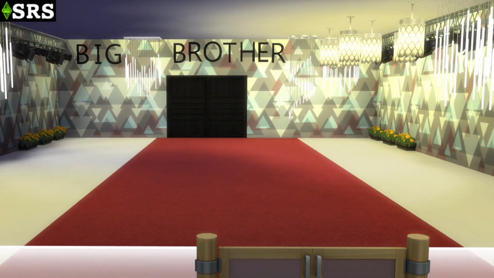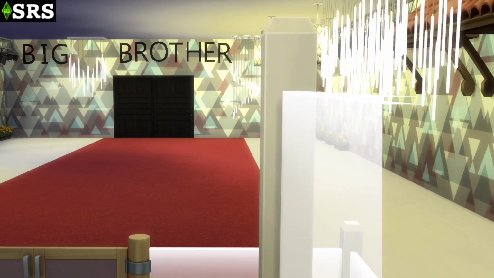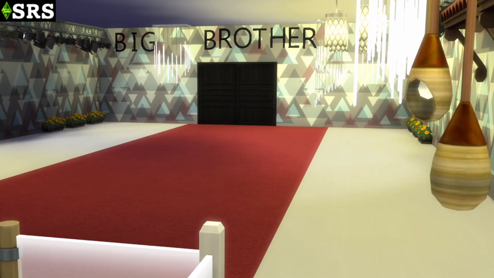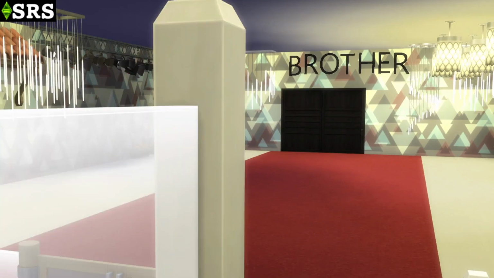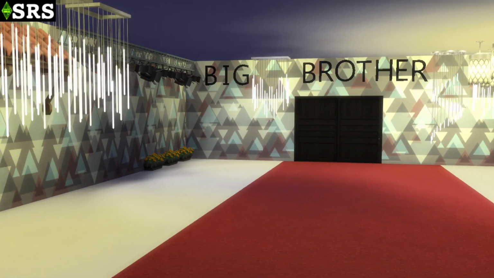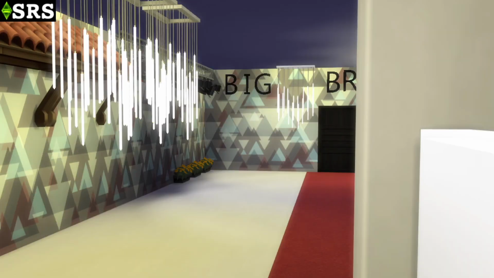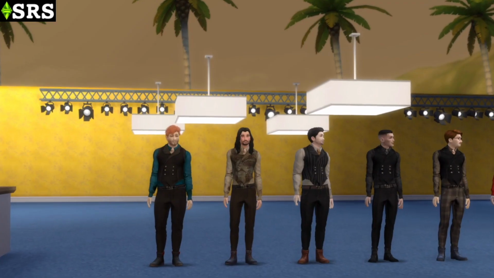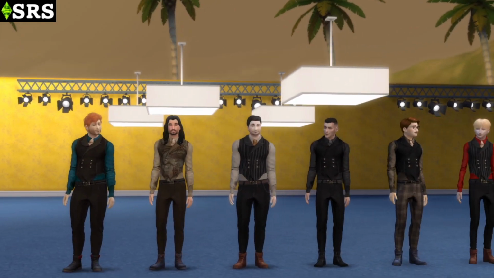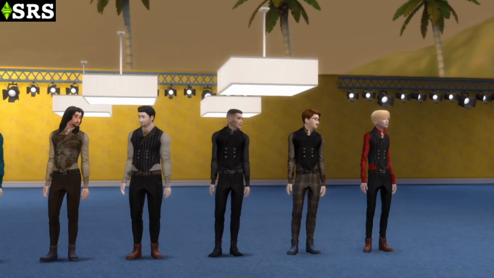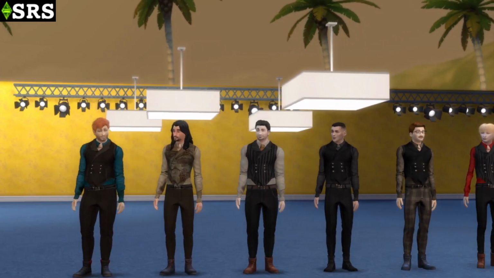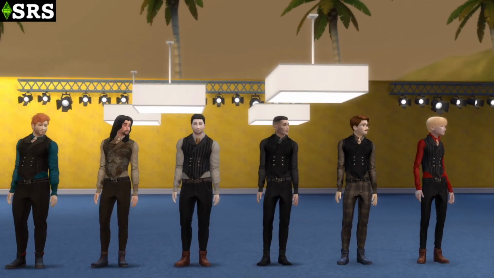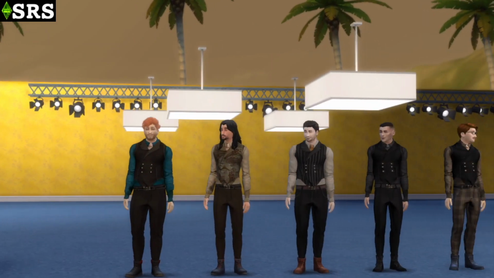Welcome back. Now, let's get to the power of veto competition. House guests, welcome to the power of veto competition. Only 6 house guests will compete in this competition. Scott, the current head of household. Darshan, who is nominated for eviction. Gus, who is nominated for eviction. Also, 3 randomly selected house guests will compete as well. They are Brad, Dylan, and Neil.